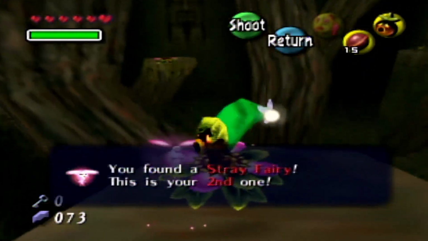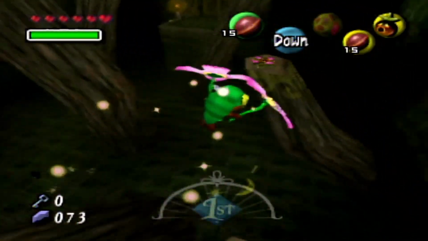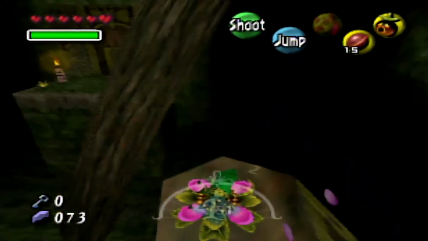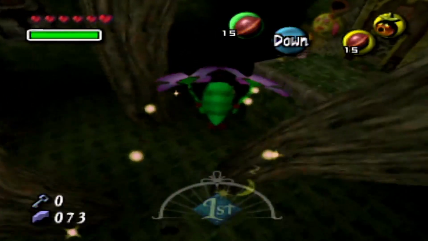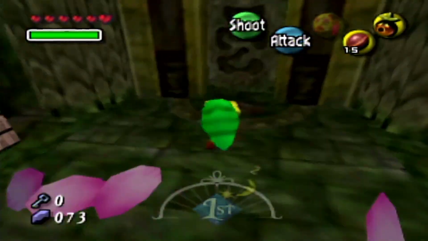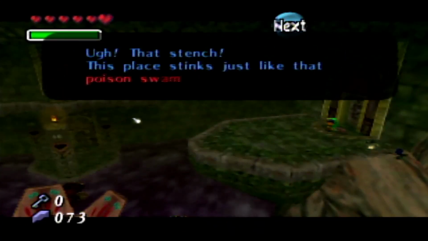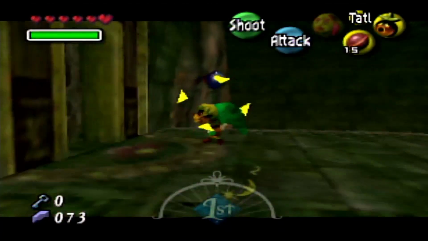Next, there's number two. Now, we gotta fly through the middle here to avoid the Skulltulas. They'll knock us right out of the air. This place stinks just like that poison swamp. That's because there's poison right here.